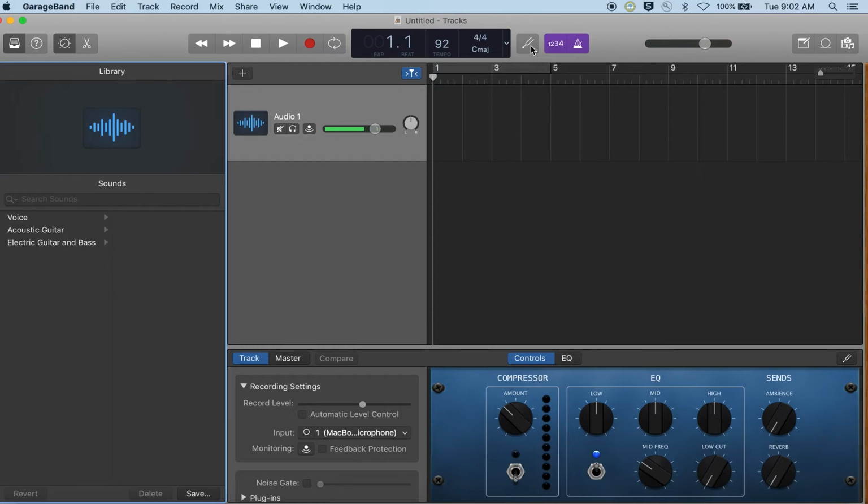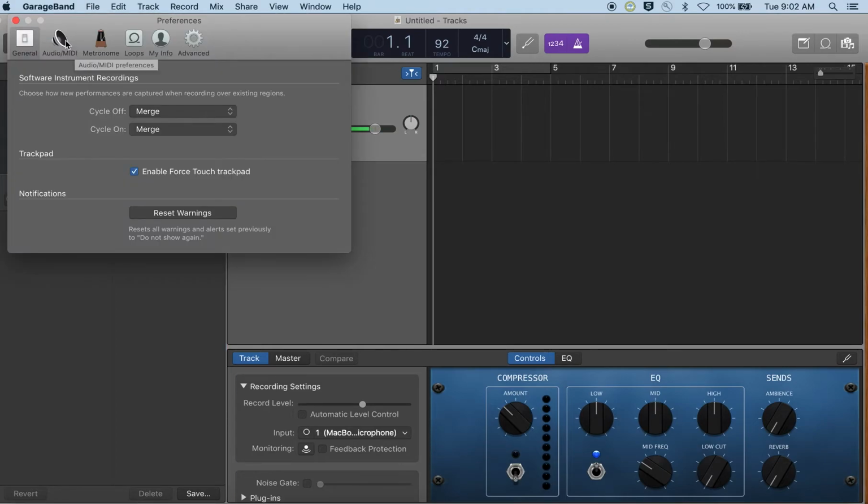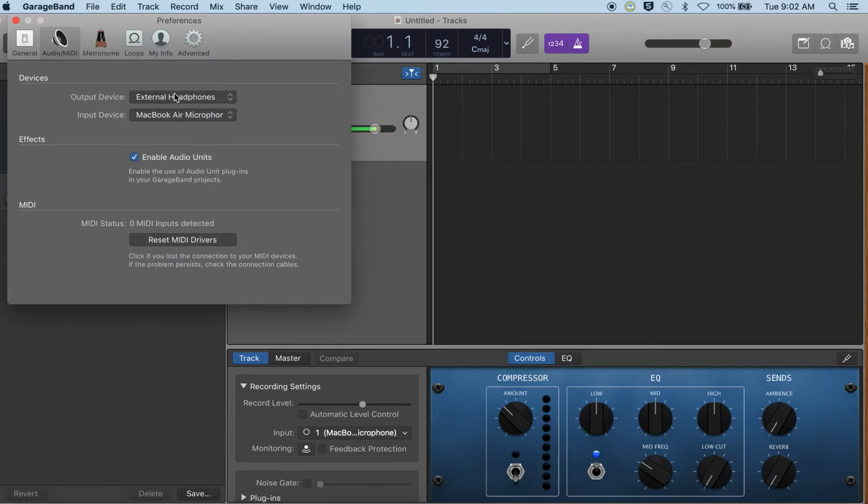Okay, so we are almost ready to hit record, but before we do, let me show you something. Under preferences, I want you to go there and hit audio. And I want you to make sure that your output device is using external headphones. You must record with headphones. Otherwise, the audio from other tracks and the metronome, it's all going to bleed into the track that you're recording. So you want to always record with headphones. So that's what I have right now.